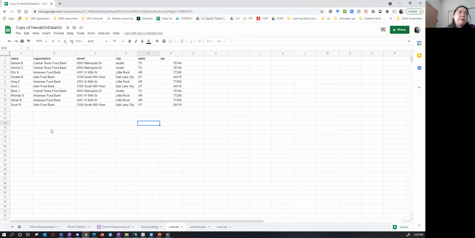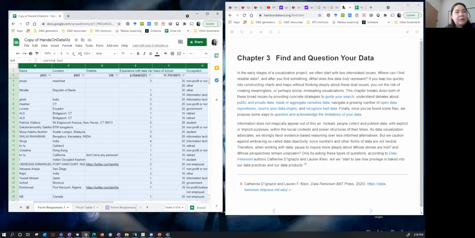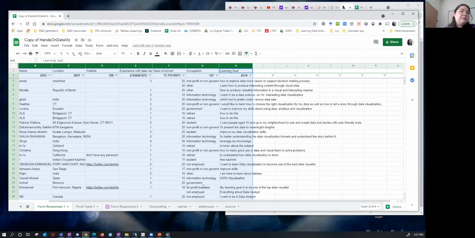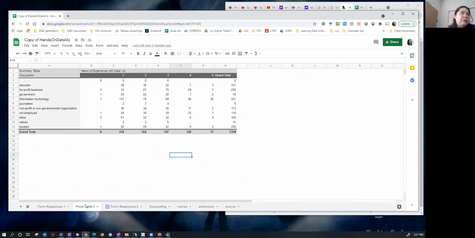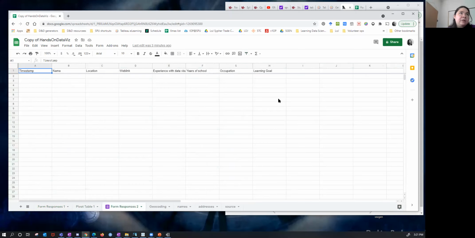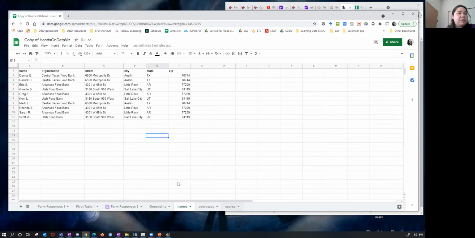So by the time you finish with this, you should have multiple tabs in here. The first one, and again, sorry, my Zoom controls are right in the way of my tabs. So we should have a form responses one that should look like this, a pivot table like this, form responses here. If you put in play data, that's totally cool. If it's blank like this, that's fine. You should have a geocoding thing with at least the SBU added, and then those 3 tabs with the names with our VLOOKUPs in there. And you can see, I can see the VLOOKUPs from there.